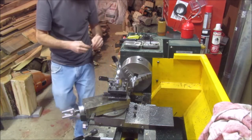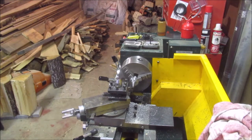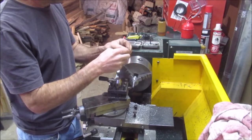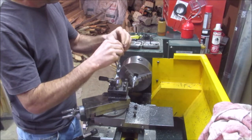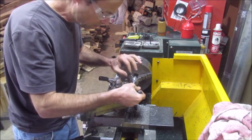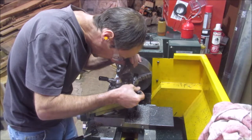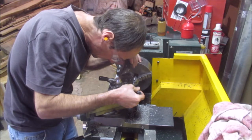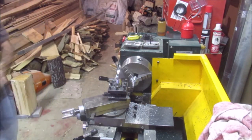This is metric, and I don't want metric. I want 40 threads per inch. Got a gauge here. 42. 40 threads per inch right there. Oh, I might be close. I should be right on, but... I'm right on. Alright. I got the gears right this time.